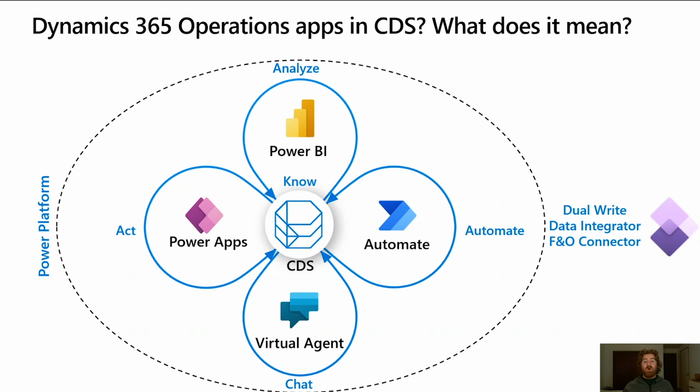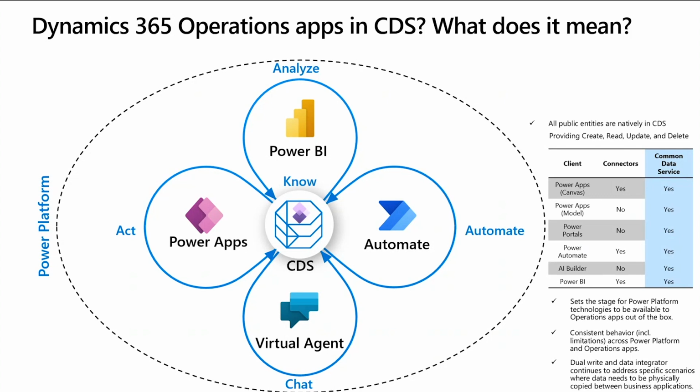And so what we've been doing over the last several months is making it possible for your finance and operations data to be exposed through CDS using a technology that we call virtual entities. You're able to say, I have a table in F&O, and I would like to make that entity accessible through the Common Data Service. Once that's done, it is accessible and available through the Common Data Service OData APIs. And what this allows you to do is build all of those different rich application types that we talked about earlier in today's session over the top of your finance and operations data.